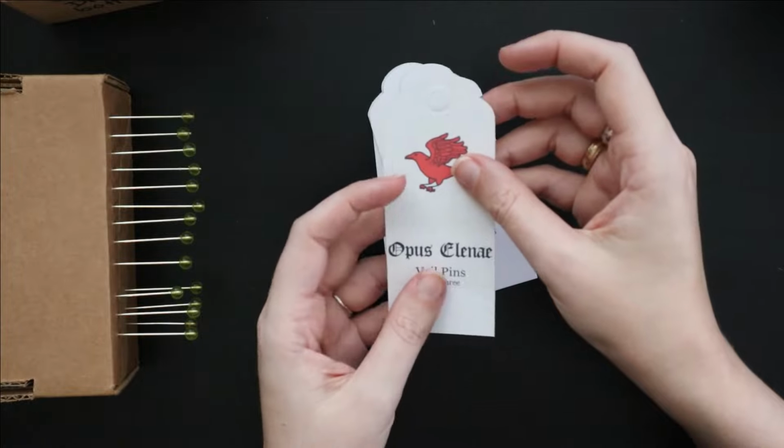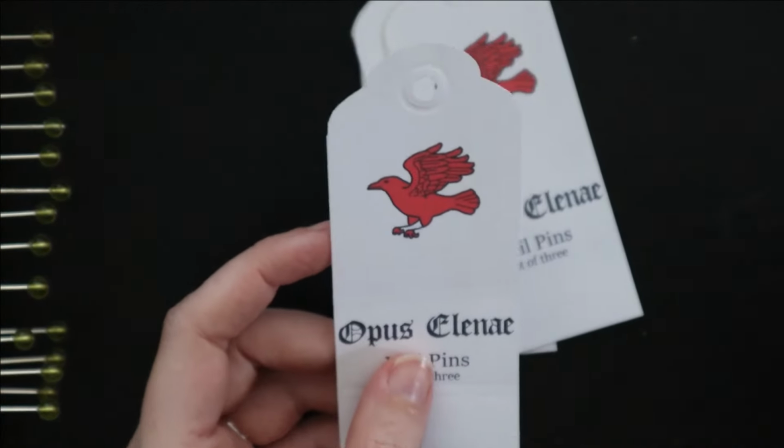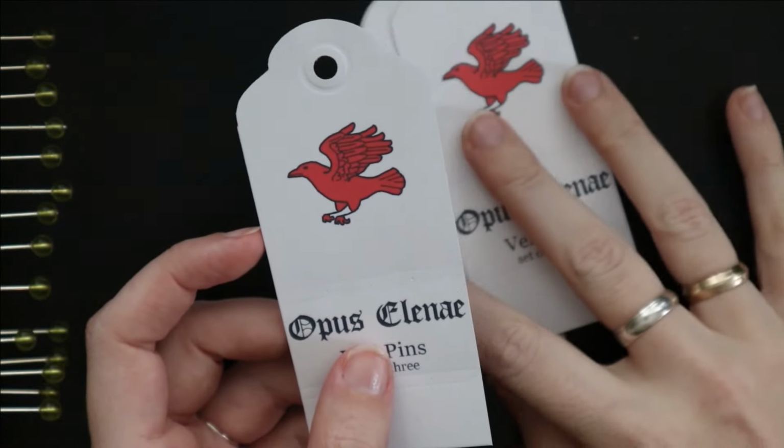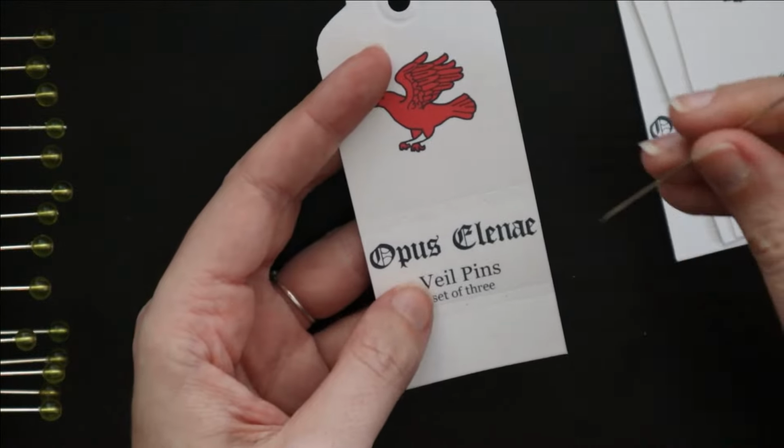Once all the pins are dry, I usually leave them overnight. You're good to go. For personal use, I have a needle book that I use to keep all of my veil pins in, but these will eventually go in my shop, so they'll get put on my fancy pants paper packaging.